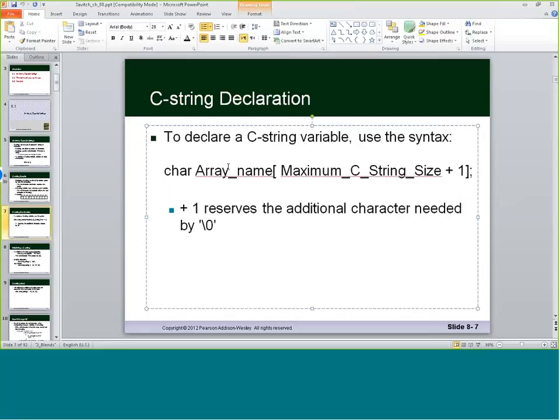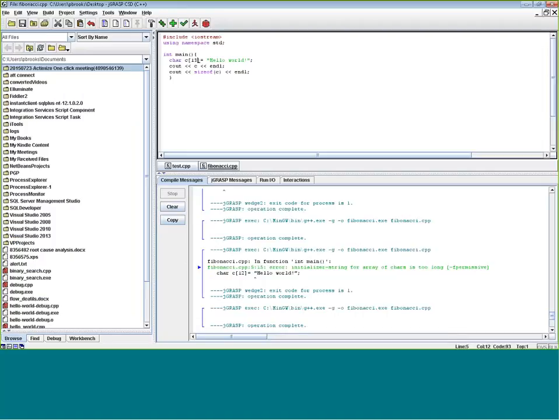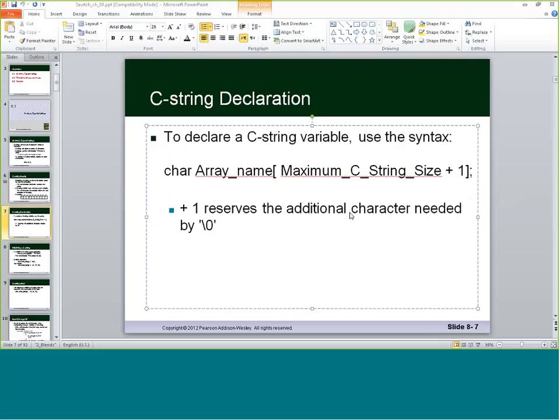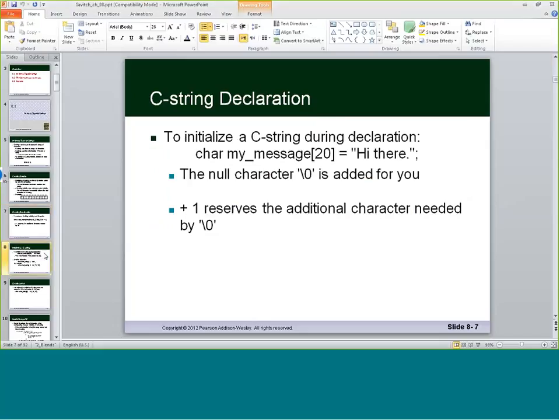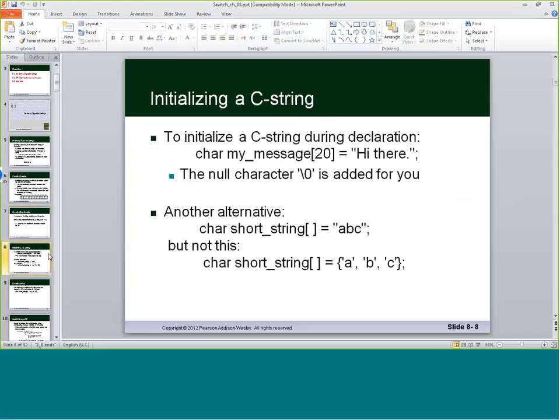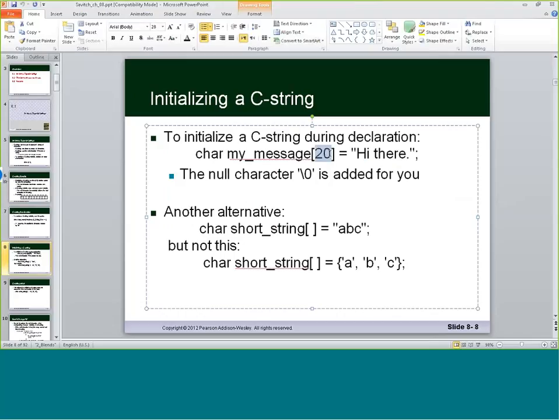Yeah, and we saw basically this is the same thing. Character, array name, array size plus 1, you know what the contents are. Okay, and again, the +1 is because of that null termination character. Okay, and yes, as we saw, I initialized it two ways rather. A definition. I did it one with the size, and number two without the size.